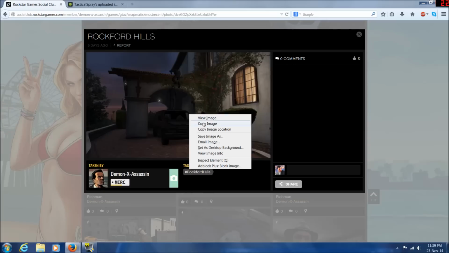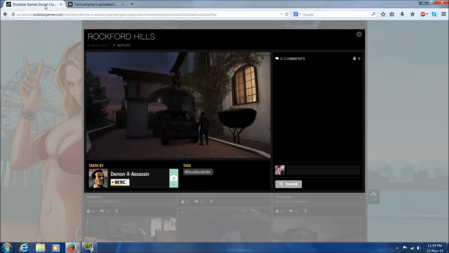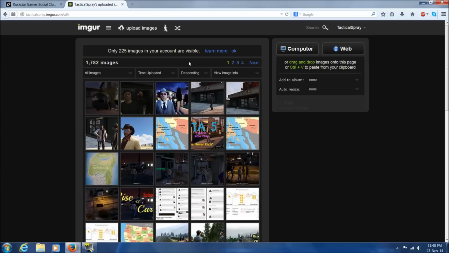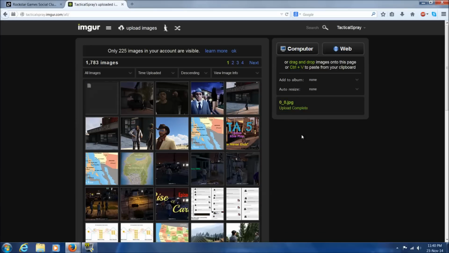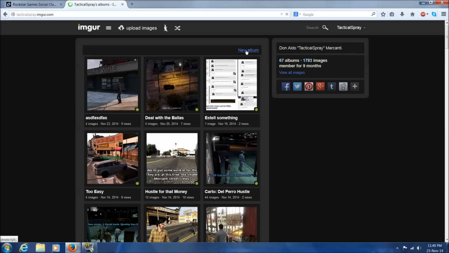So essentially, you want to go in online, you want to do a Mercanti job, a roleplay job, take some photos along the way, and then once you've got all your photos, as we can see here, he's got 4 photos, we can begin to make our story. So next I'll go to albums, and then create new album.